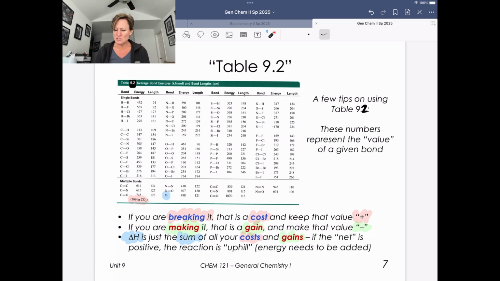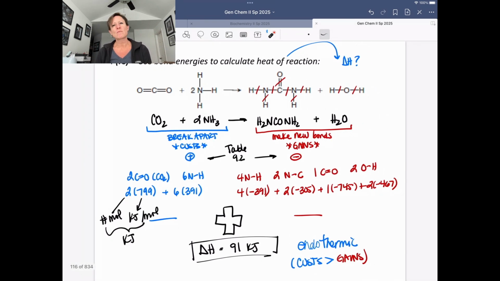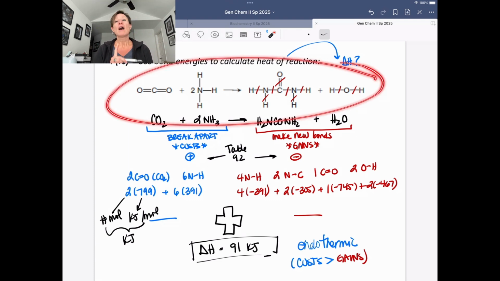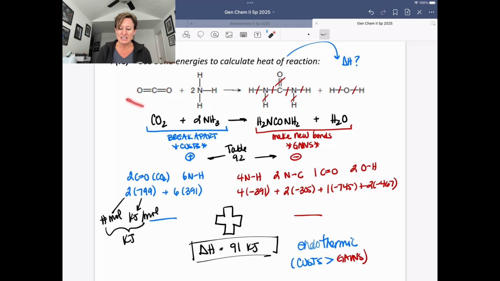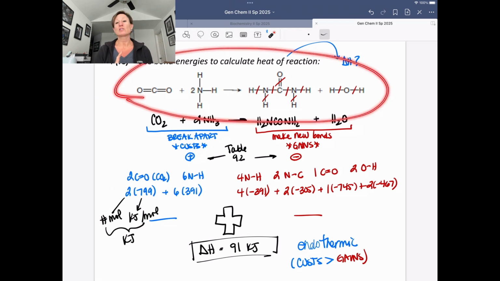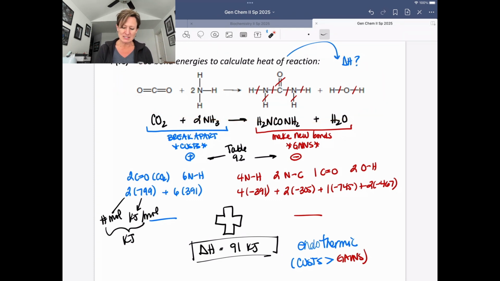Okay, last little thing here is I just want to show you, this is a problem that is worked through in class. There's problems like this that are assigned for homework. I want you to look at this and you're going to see a problem like this. Now, early on, I'm likely to give you the structures of these molecules, right? Because I want you to be able to see what the species are so that you can identify the bonds that you either need to be thinking about breaking or forming, okay?